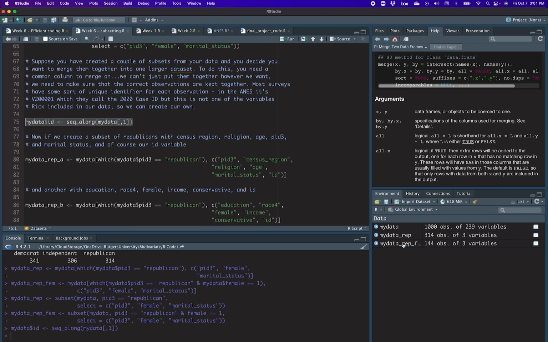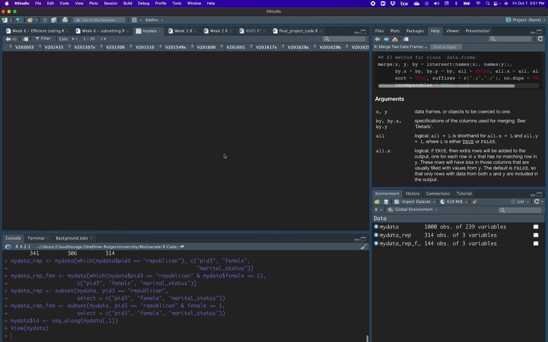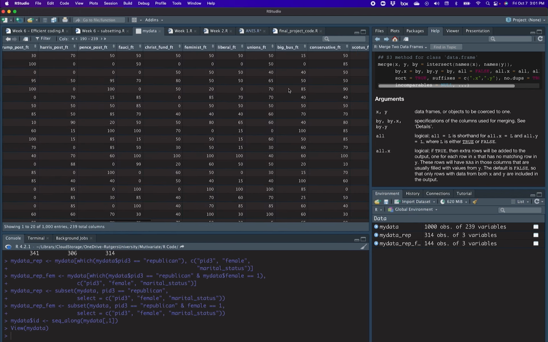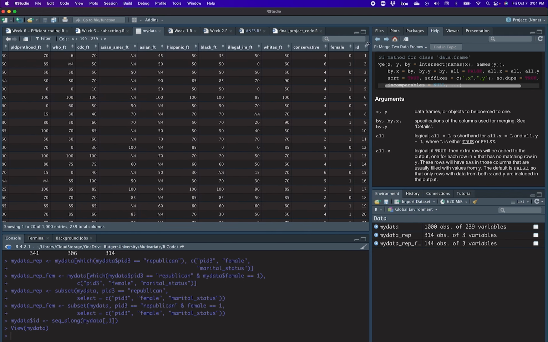So if you pop back into my data and bring that up here, and you just click this double arrow key to the right to take you all the way to the end, you can see that it's created this column that starts with 1 and then just gets bigger. Now each row has actually a number assigned to it.